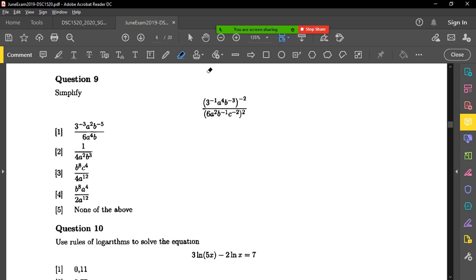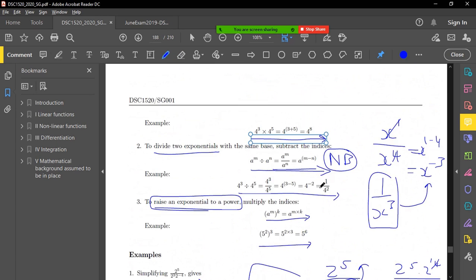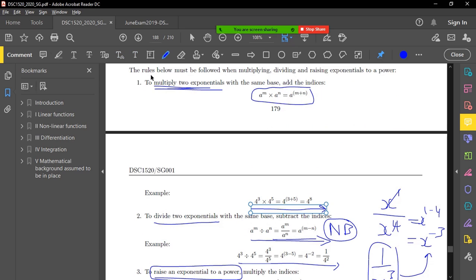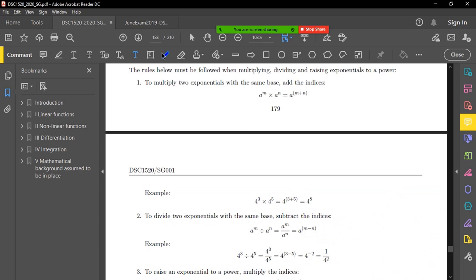Okay, so when you multiply, that means you can add them. But they have to be the same. Let's go back to this. Let me show you these rules again. When you have an exponent being multiplied by an exponent, so for example, 2 to the 3 times 2 to the 5, I'm going to add the exponents, 2 to the 8. Does that make sense? Yes.